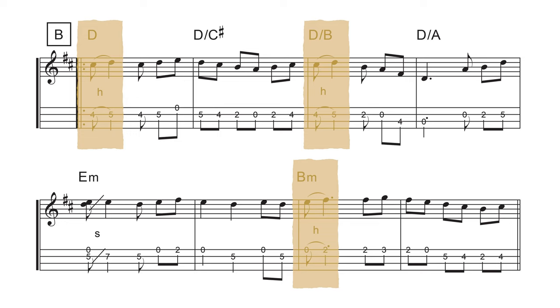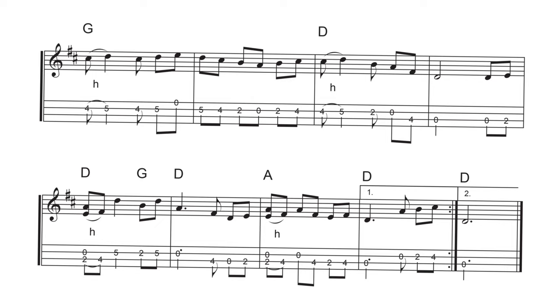And we also have this slide from the fifth to the seventh fret of the A string with that open E ringing out, but nothing too difficult here. And just like the chords, the melody is actually the same for these last four measures of the B section as they were for the last four measures of the A section, so no problem. So once you got these details in your fingers, let's give this a try together as well.